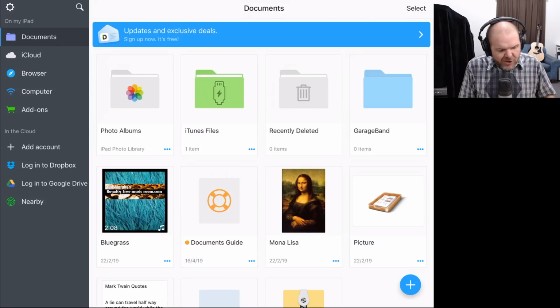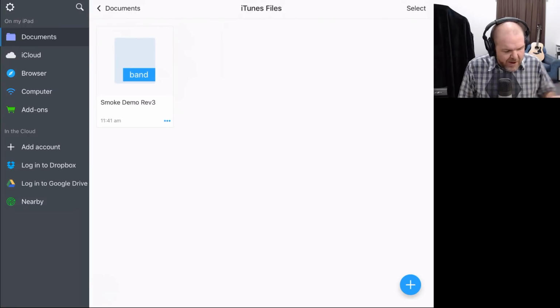And now in this iTunes files, this is where it saves it to. So this puts it in the iTunes file sharing folder, which is extra handy if you happen to be syncing with a Mac or a PC. It means it's available for there as well. But if we tap on that one, there it is. There's our .band file. But before we send this to Dropbox, Google Drive, OneDrive, anywhere else, we need to fix this problem, which is zipping this up, because the .band file, the folder structure there, will not work if we back it up from here.